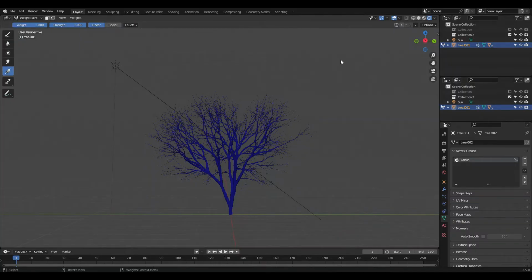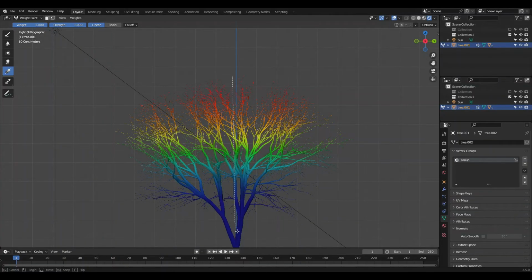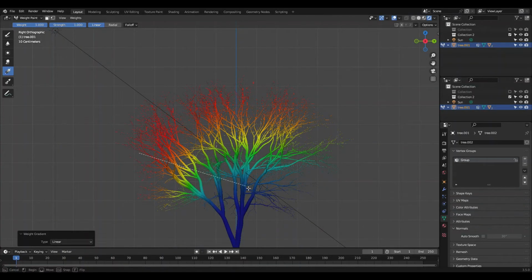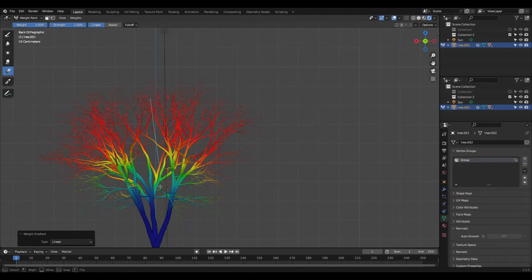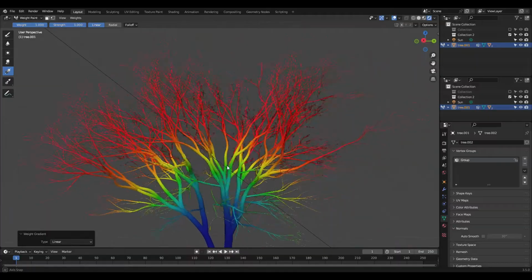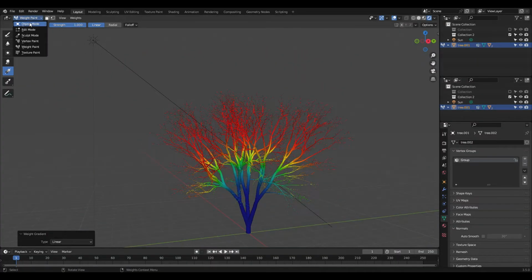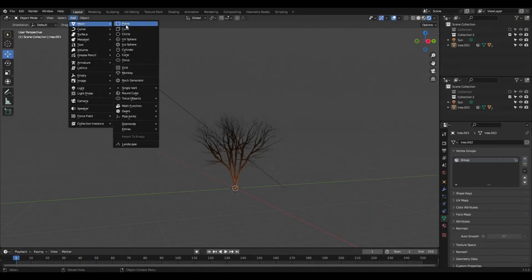I'm gonna go to this gradient tool, side view, and I'm just gonna start painting where I want the leaves to be. Give a quick look. That looks pretty good. Okay, we can hop out. Real quick, we're actually gonna need to make ourselves a leaf object, something we're gonna scatter in place where we painted those colors.